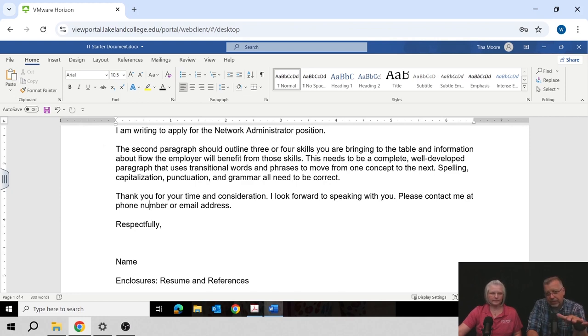But the more you can bring and show me that you've researched this and you know the company, the better. So this can be like, oh, we really need this, I can do X, I can do Y, I can do Z. If you can work some of that in, I know that your company does this, it's important to do whatever, and I have a background doing that, and you can elaborate. This is your sales pitch, really. You have a half page to sell yourself. And then the resume is the factual basis, so you can continue to say, as you can see from my resume, I can do all of this. That's my pitch for the cover letter.